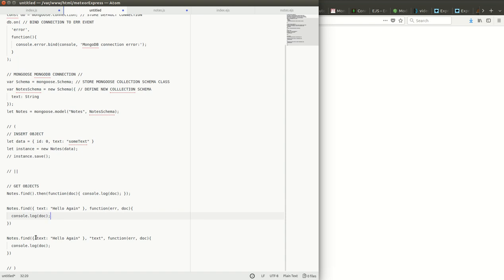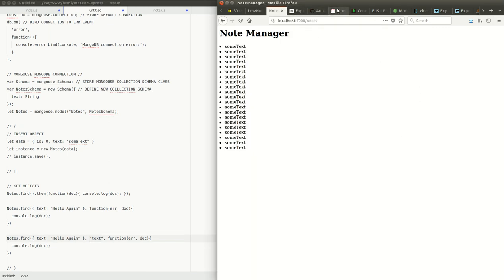The third way of doing this is the same syntax as above, except a second parameter between the callback and the match arguments will be the property or field of the objects from the collection that you want to actually return. Otherwise, if you don't indicate that, it'll return the entire object, all the properties, and you're only going to be matching for this. But what we're doing here is matching for that, but we only want the text property back.